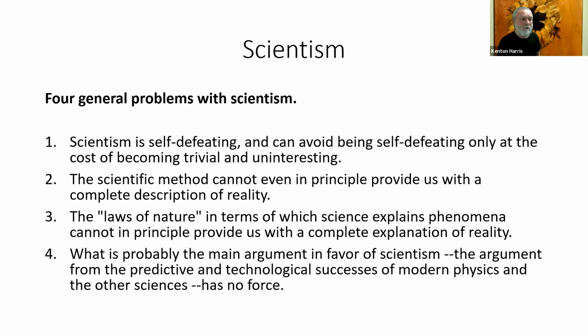So then, to review where we've been, we've looked at 4 problems that Feser is pointing out with scientism. First, that scientism either ends up being immediately self-defeating, or it avoids being self-defeating by becoming trivial and uninteresting. Second, that given its methodological limitations, it cannot even in principle give us a complete description of reality. It's not going to be able to deal satisfactorily with the qualitative, since it limits itself to the quantitative. In a similar fashion, he argues that it cannot in principle give us a fundamental explanation of reality, since its explanatory resources employ things like laws of nature. It presupposes laws of nature, therefore it doesn't explain laws of nature. So it's always going to be wanting a deeper, more fundamental level of explanation, one that science itself cannot provide.